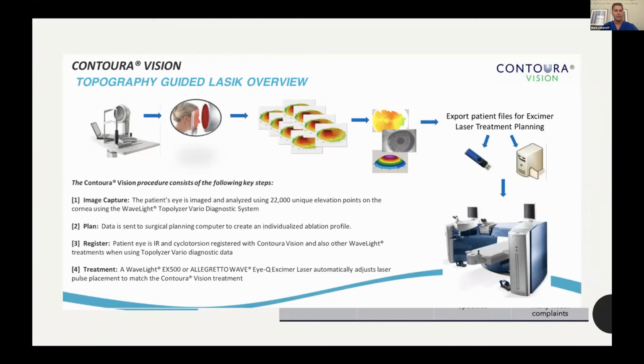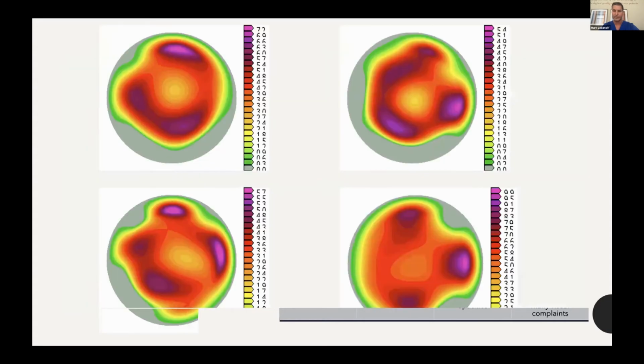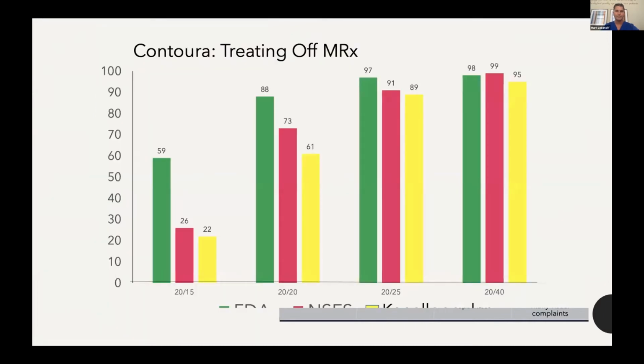So how is this done in clinic? Well, the patient is brought before a Placido disc topographer. A series of 6, 8, or 10 images are taken of the cornea. The images are compared for quality and consistency. And then the surgeon has control over the sphere and the astigmatism magnitude and axis, but does not have control over the topographic irregularities being corrected. These are corrected by the software itself. And every cornea is different. Every cornea has different shape, different topography. Here we're looking at 4 different corneas, and you can see the topographic corrections are slightly different for each eye.